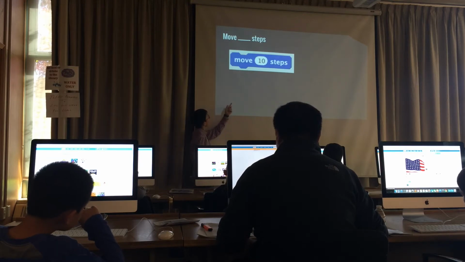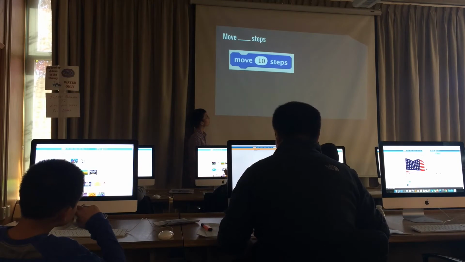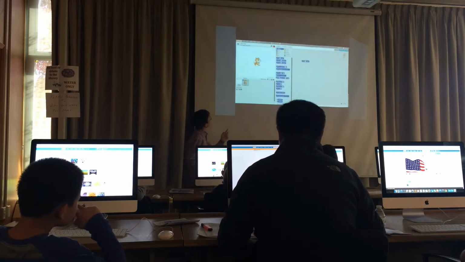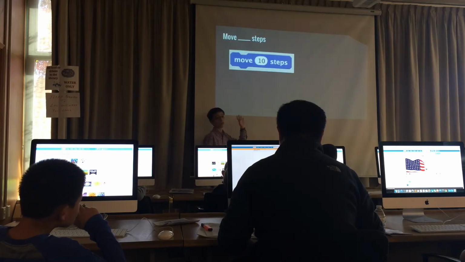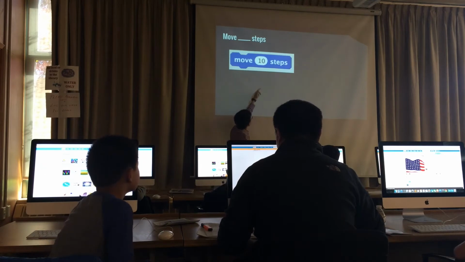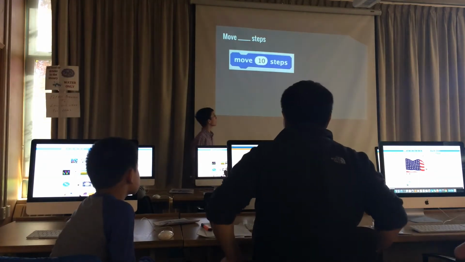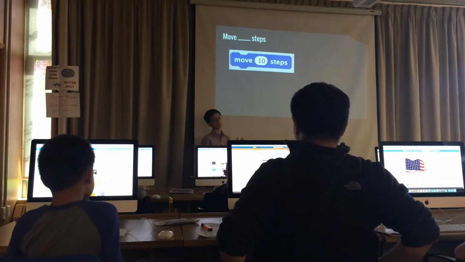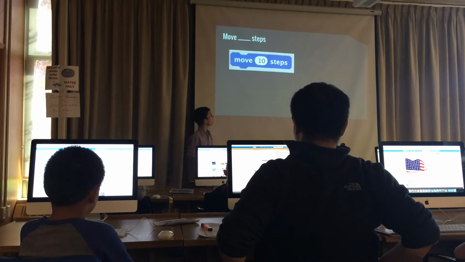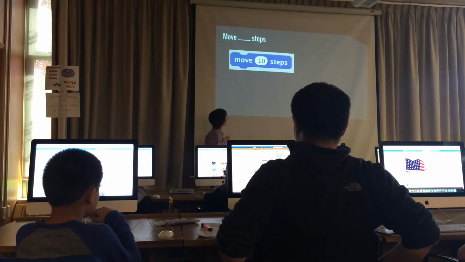So this is the most basic block, I would think, of the Scratch programming language. It's really where everybody gets started. And it's called the Move 10 Steps block. You can see that it says Move 10 Steps, but the 10 is actually in a white bubble. And that's because you can change the number 10 to any number that you want it to be. So you could say move 10 steps, move 50 steps, whatever you really want. So here's an example of the move 10 steps block.